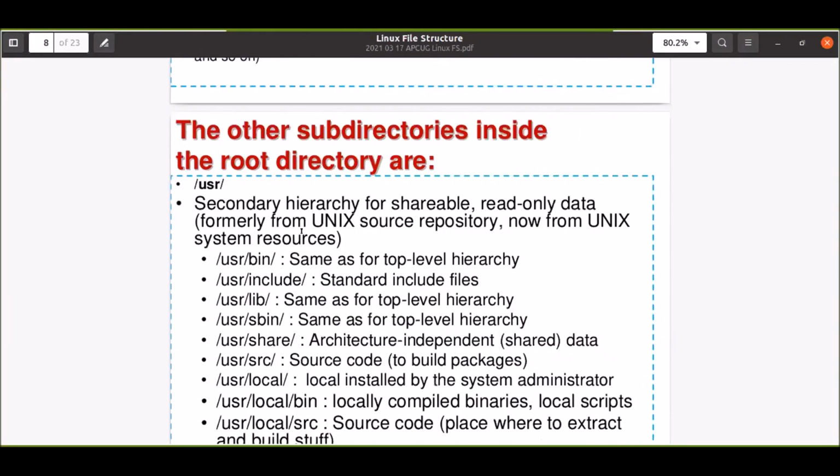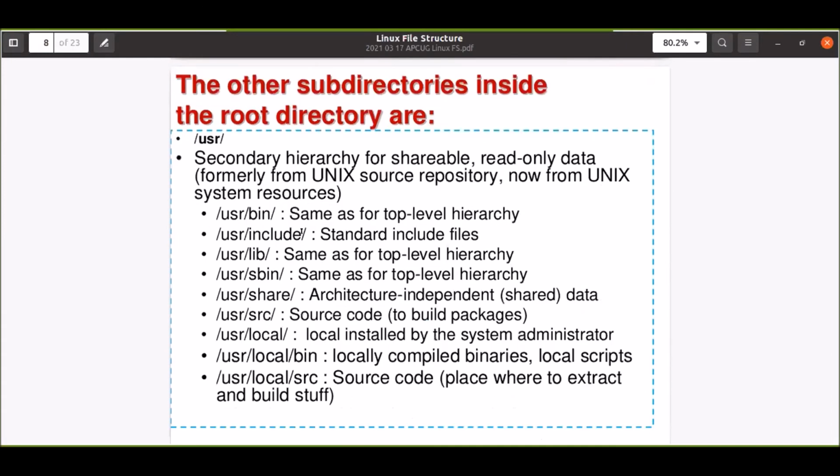Okay, now the /usr directory, and like I said, this was created later. It's a secondary hierarchy for all sorts of data. In the old days, you know, the source code used to be placed out there, but that grew bigger and bigger. So now they have a separate directory for that. But it'll have things like other utilities that could not fit in /bin. So they'll put it in /usr/bin.